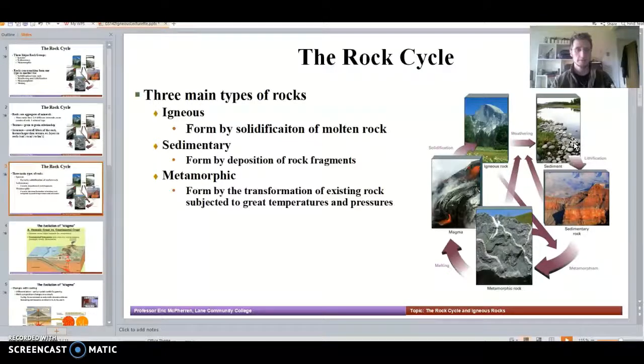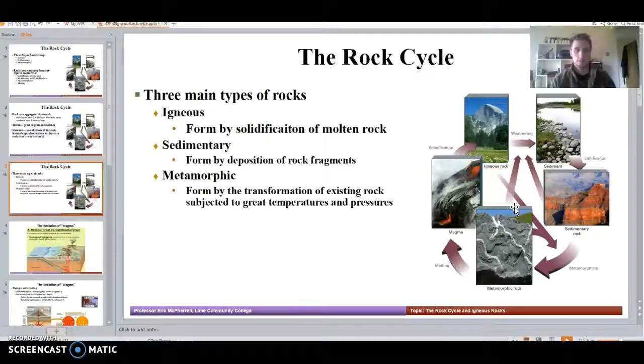Now, the rock cycle is interesting because you can get sedimentary rock from metamorphic rock, or you can even get sedimentary rock that was made from previously constructed sedimentary rock. And metamorphic rock is when you take any of these rock types and you squish it with pressure, and you subject it to great temperatures, and you warp or change that rock.